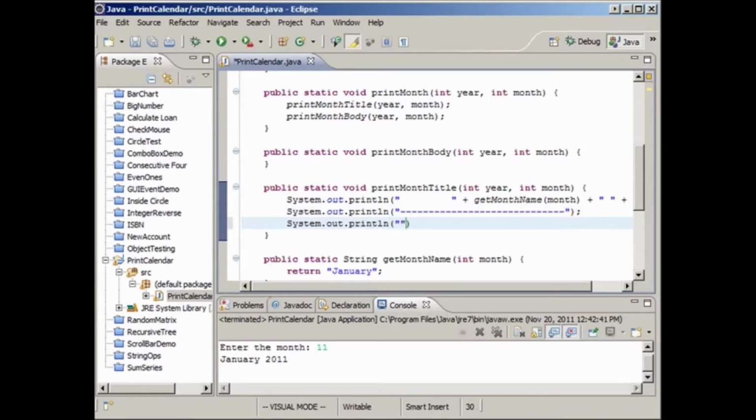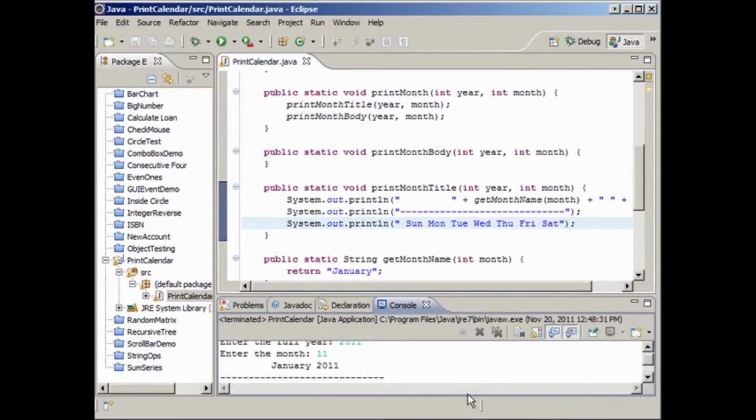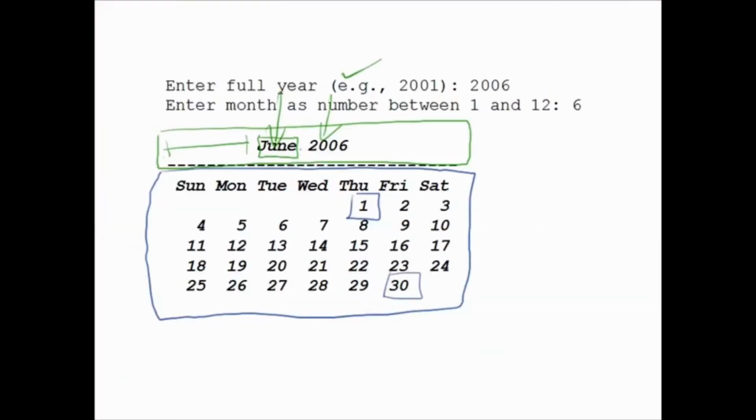We know that we need to add the days. So Sunday, Monday, Tuesday, Wednesday, Thursday, Friday, Saturday. So now when we run this, we can see that it's starting to look okay. We have the method title starting to look like what we want it to.